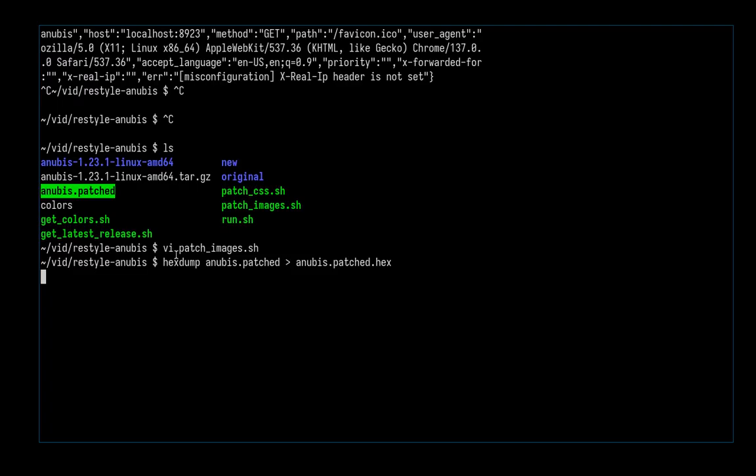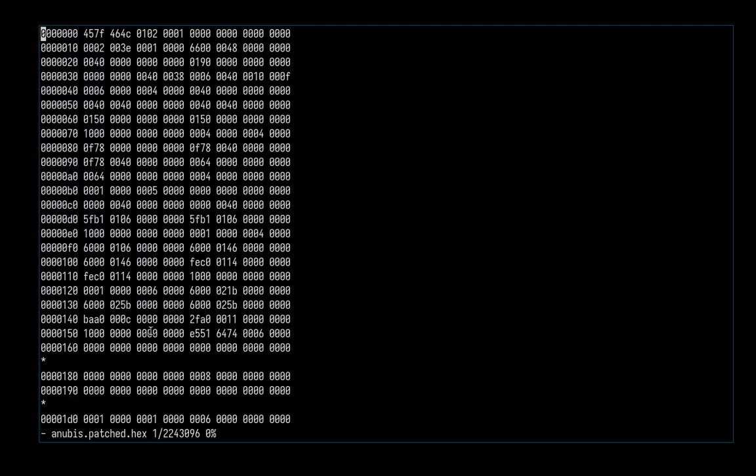This will take a while. I may just cut forward. All right, it's done. If we open that up, we see, and this is a very large file, as you can see, over 2 million lines. We see all the bytes in this binary. On the left, we see the memory address, and then there are the actual bytes.